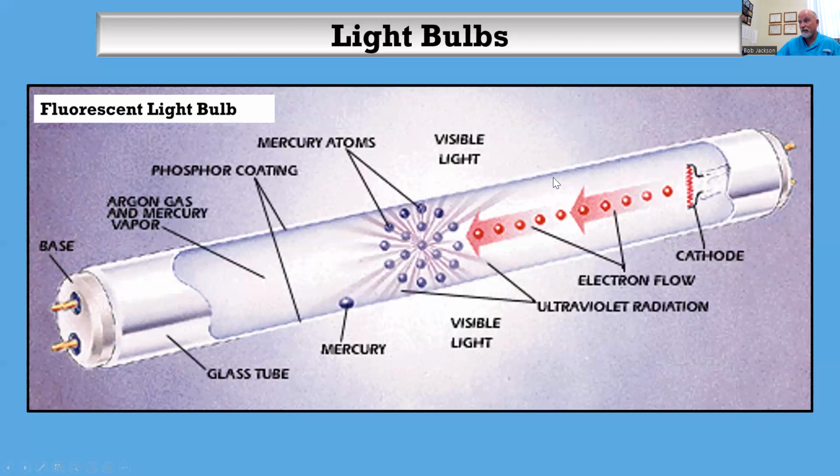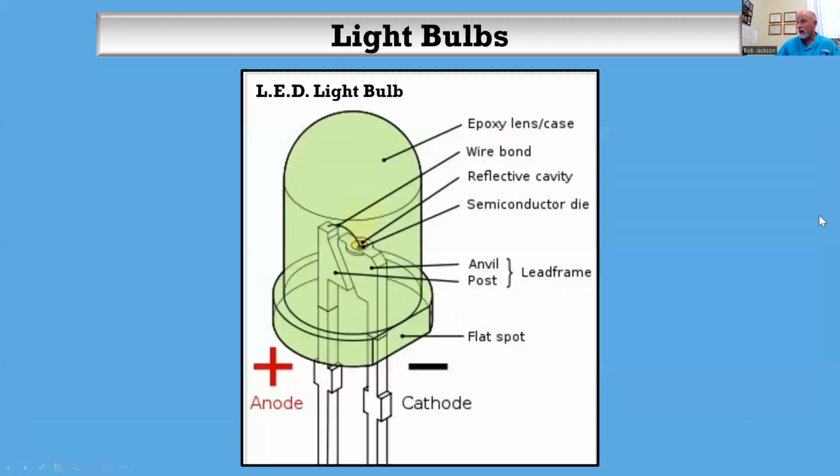It uses very little energy, but it is not true white light. You'll have more blue colors off of it than any other color. If you have a spectroscope, you can look at them and see that. As a chemistry teacher, I always had students look at the lights with spectroscopes. And then the last one is LED lights.